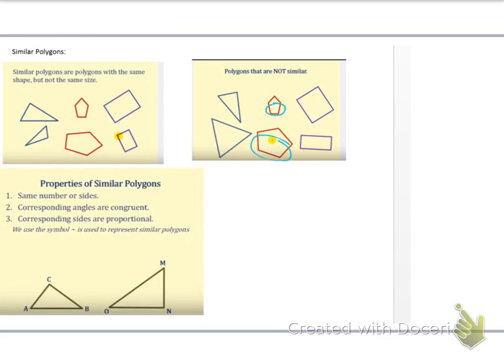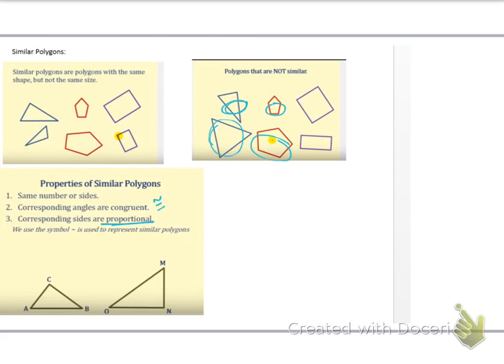If I double something, all of my sides will double the exact same way. Okay, you can see that this one is way fatter when it got bigger. This one is way skinnier. Okay, so for us to say that they are similar polygons, they have to have the same number of sides. If it's a triangle, the other one has to be a triangle. The corresponding angles are congruent, so my angles have to match and my sides have to be proportional. Not the same, but proportional.